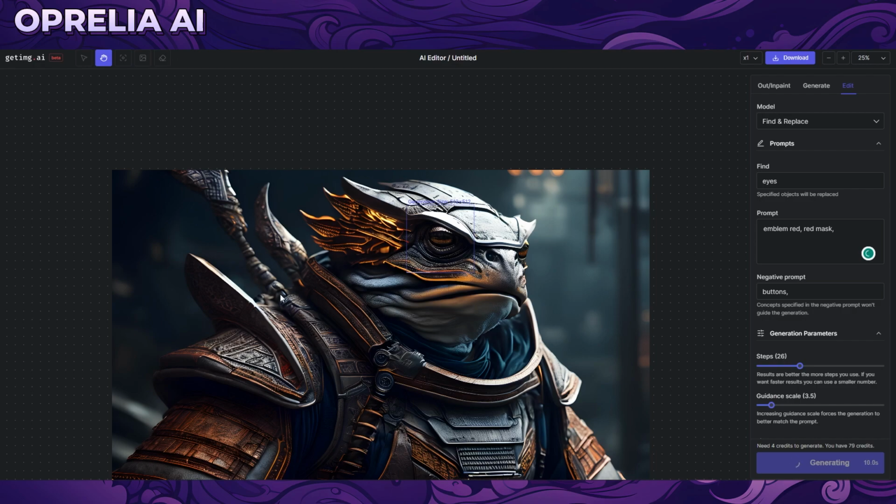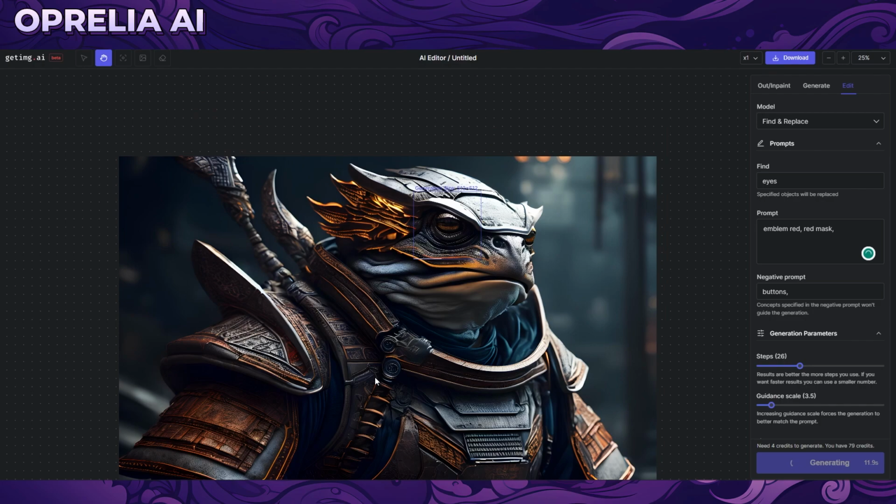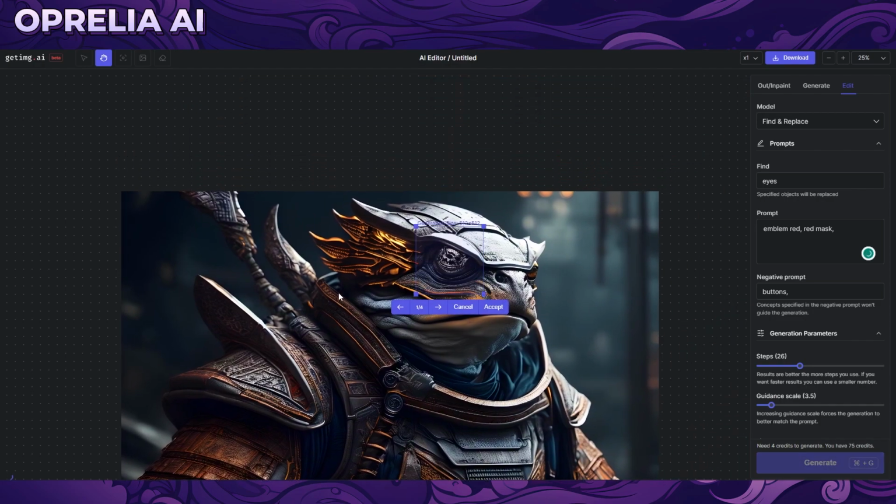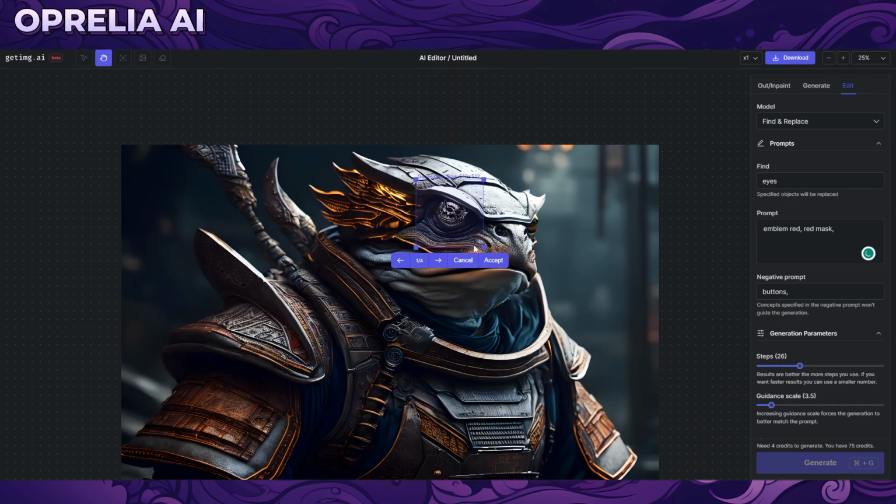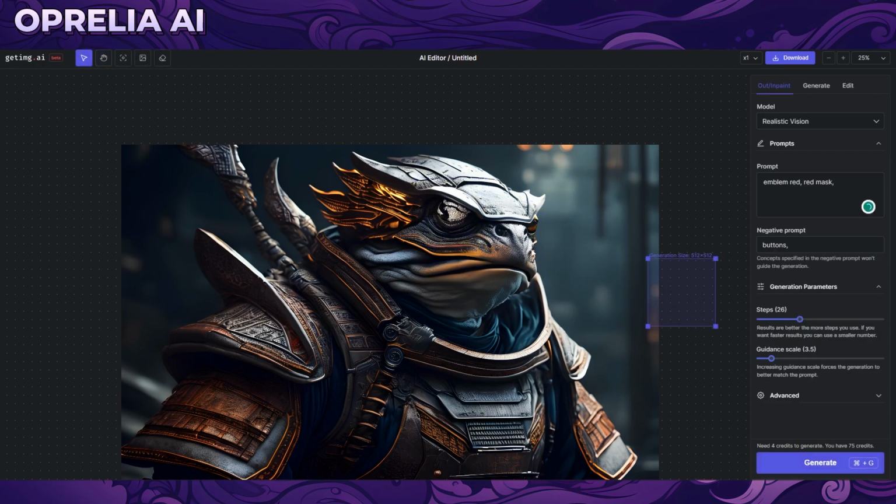So let's say there is an object in the background, something we don't need. We can try to make it change. Okay, here it actually removed the eye. And here it has an emblem inside it. That's actually pretty cool. The generations are not super perfect, but it removed the eye just like we wanted. So that's actually cool. It works pretty well. And then we have the eraser.